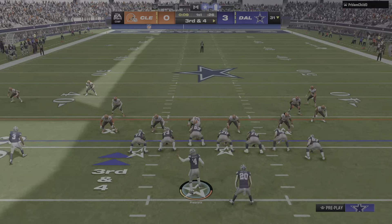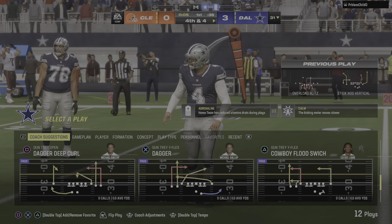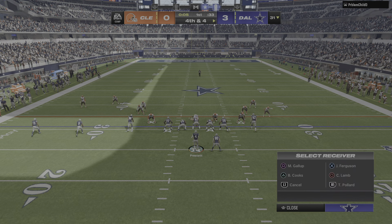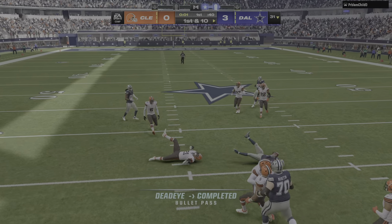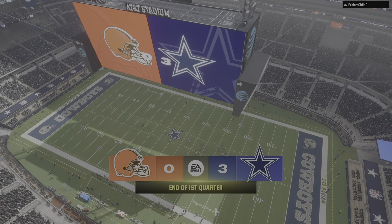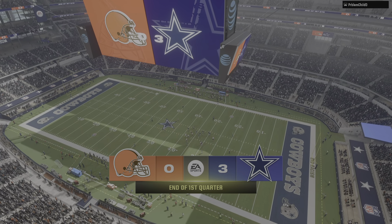Out of the gun, here's Prescott — and that is incomplete. Obviously searching for their first touchdown, that quick three-and-out is not going to achieve that. The secondary gets credit there — they brought tight coverage on that third down snap. But working in the middle of the field, Prescott finds a man complete and will have the Cowboys' first down. They needed three, they got six — plenty enough for the conversion on fourth.